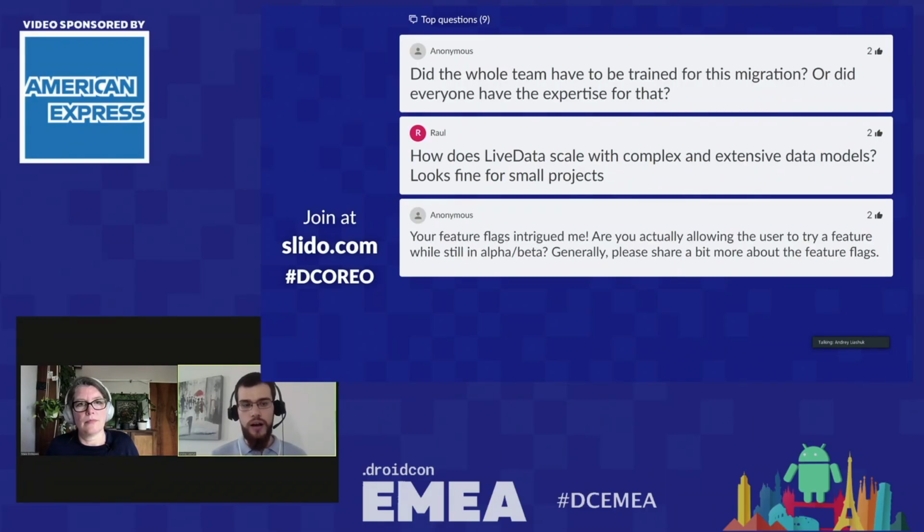So actually, we always try to check Crashlytics to find the most annoying exception and try to catch it or fix it as fast as possible. So in this case, we have no solution for how to fix those exceptions.